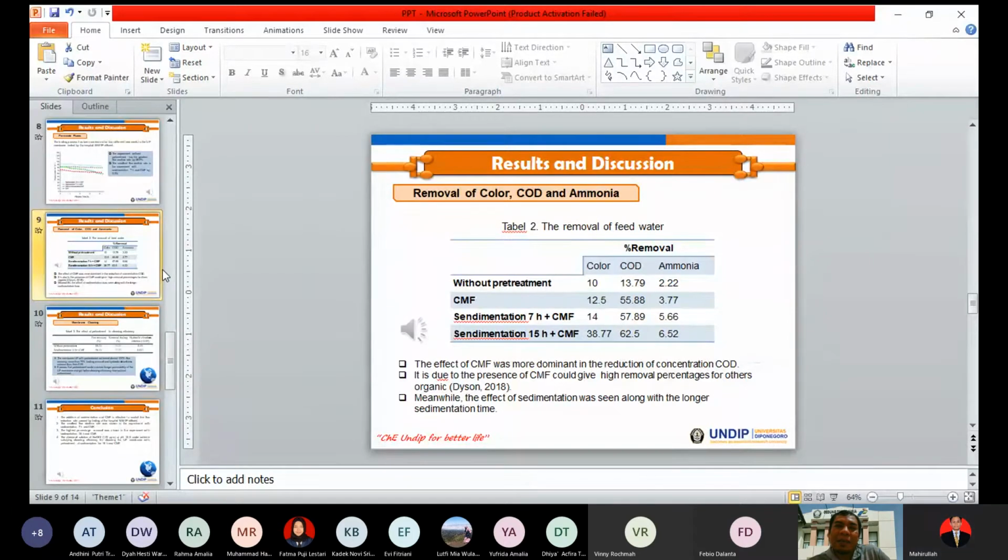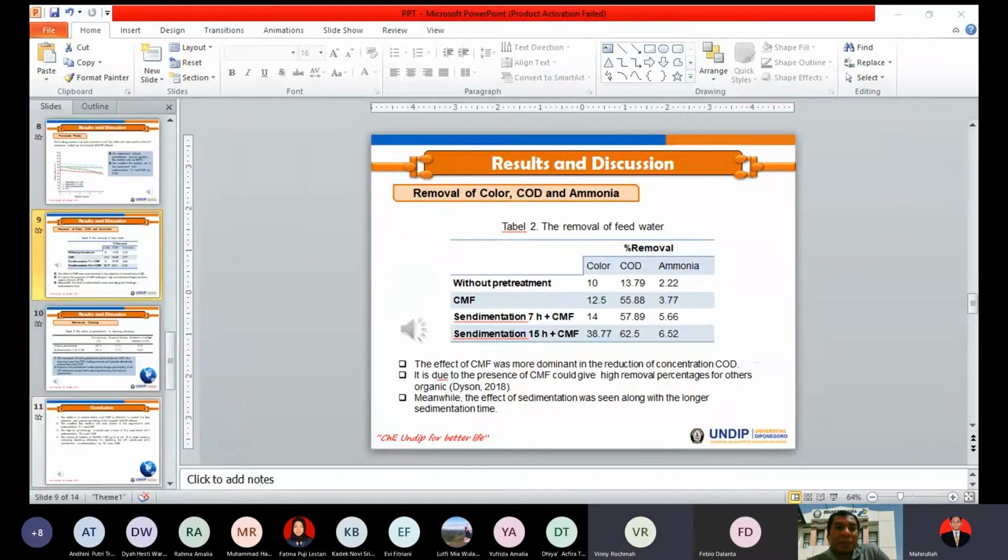It is in a more micro size rather than the TSS, because TSS is of course a bigger particle than the membrane pores. Yes, bigger particles, sir. So it's always the TSS that is prone to fouling the membrane, not the TDS. TDS is later on, after you successfully remove the TSS, then the other problem is the TDS, mainly due to salt, maybe calcium or sodium, etc. Okay. Thank you, sir.